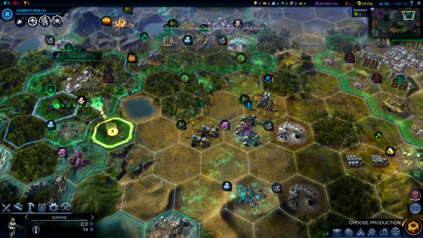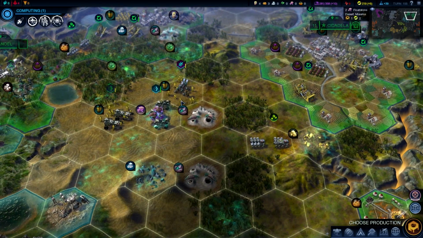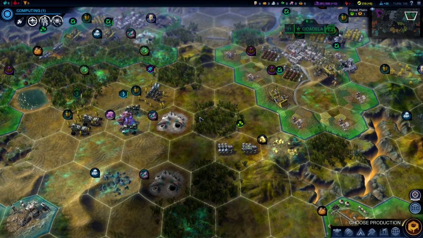Alright, that will have to do. So we're going to move on this marine now, we're going to have to. If they're going to keep moving units through this desert, we're going to have to do something about that.